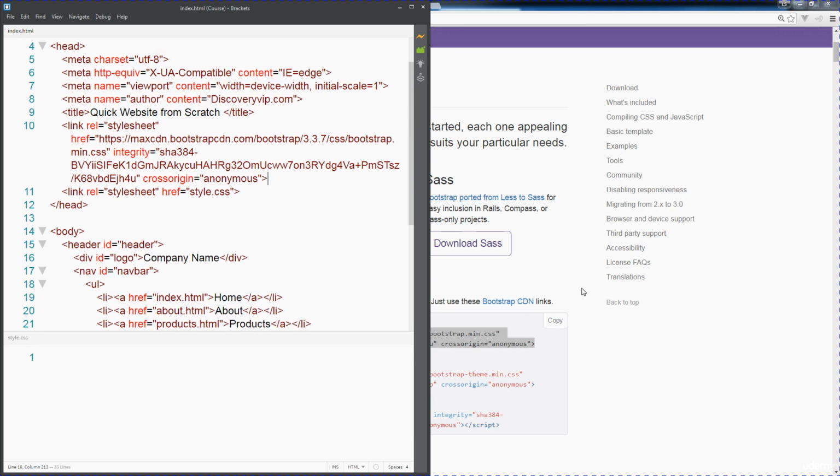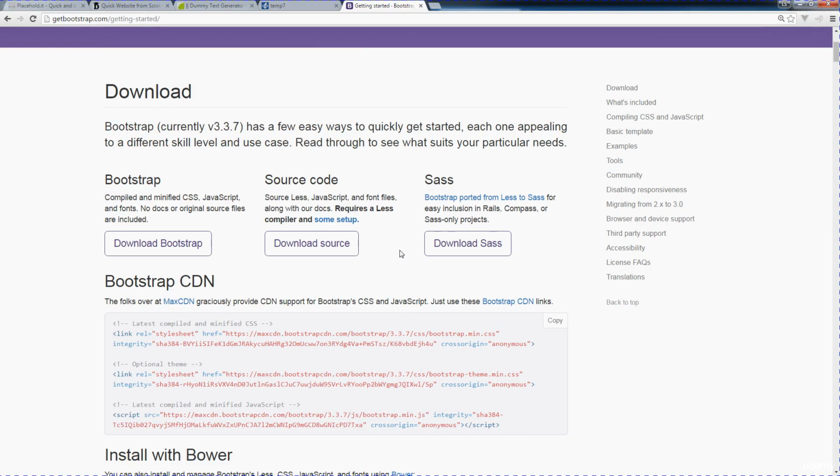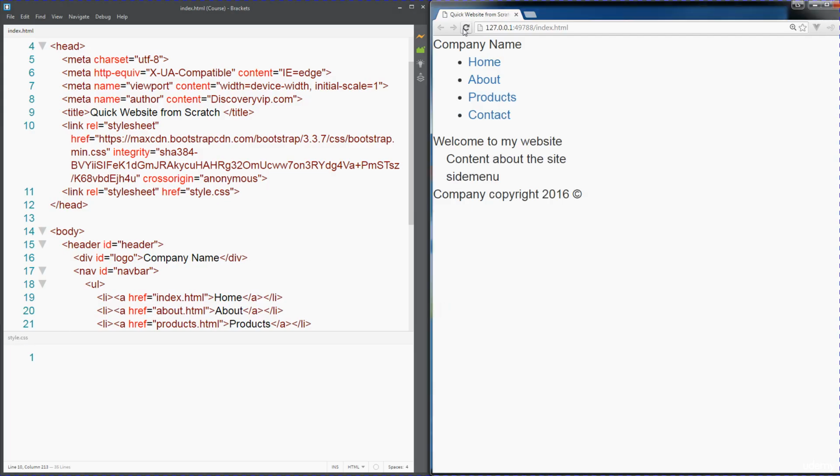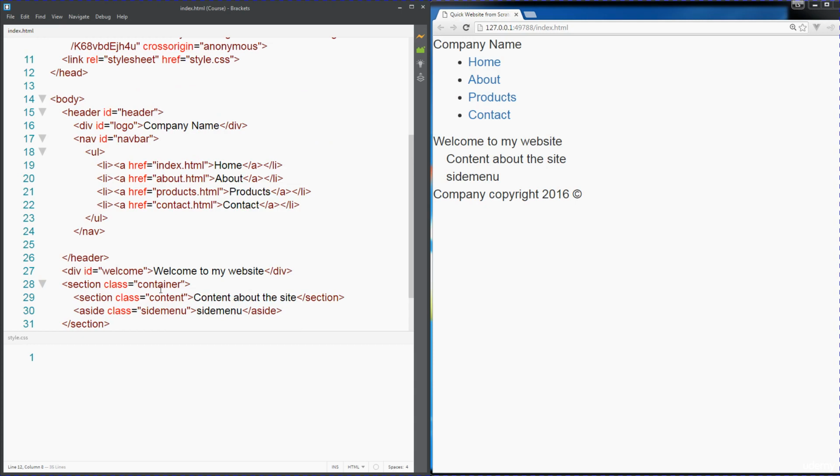Now that I've got that in place, this is going to allow me to build this website quicker. And the good thing about Bootstrap is that it's all mobile ready and fully responsive, and it's got a lot of really neat components. Now that I've saved it, if I refresh it, we don't really see much difference within the website, because I don't think the container really has a lot of CSS styling within it.